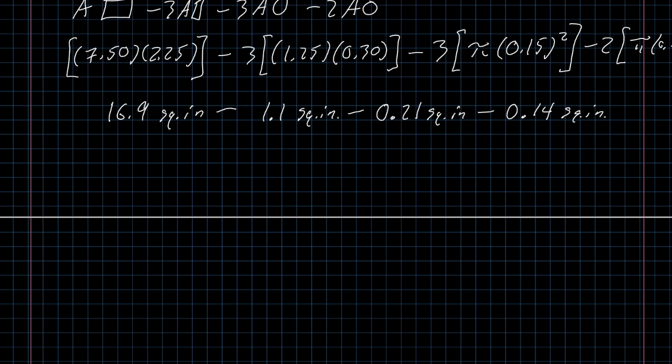So also paying attention to rounding here, I had a couple of values that had three significant digits, and I also had a couple of values that had two significant digits. So I ended up with three significant digits in that first measurement, and only two in the other ones. But now I'm going to be subtracting, and when I subtract, I use the precision rule. So I punch all of that into my calculator, it gives me 15.45, but then I look at all of my numbers and I realize that the worst precision is 1/10 of a square inch, so I have to round this and call it 15.5.